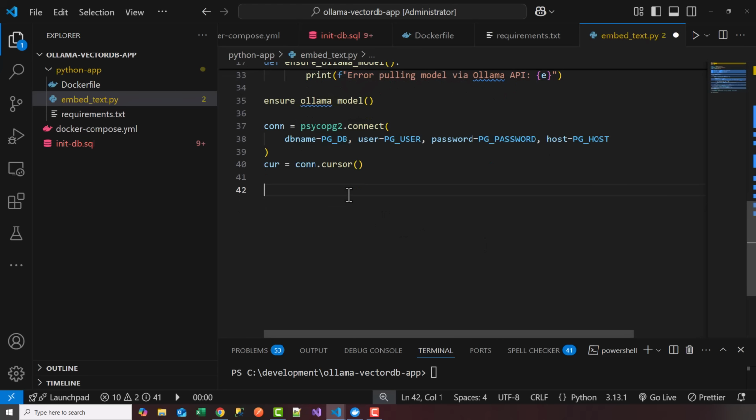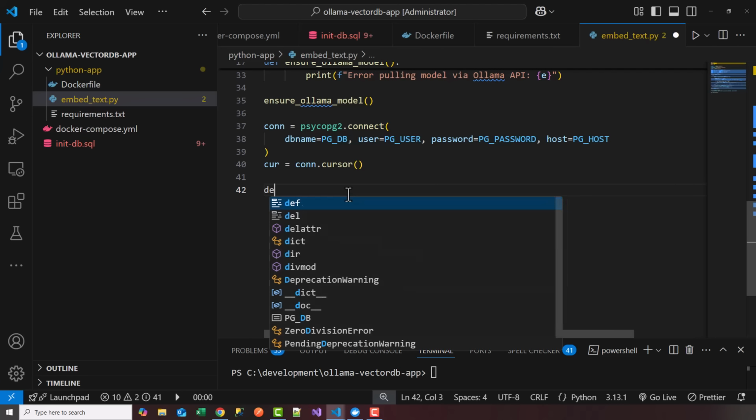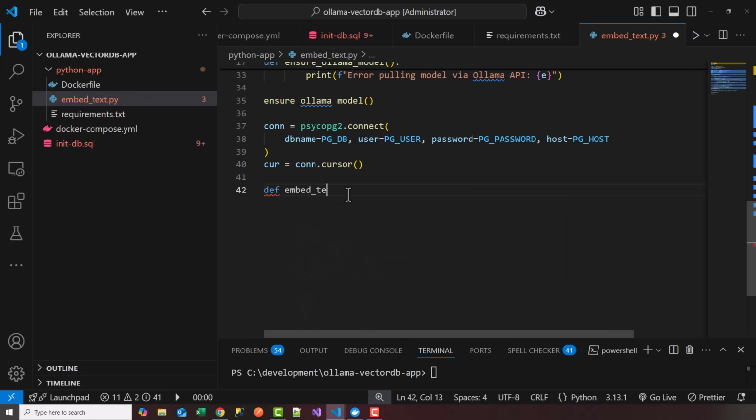Let's go ahead and define now our embed text method. So how do we embed the text? Well, we depend on Ollama's model, and there's an embed URL. We make an API call and pass it our text, and then it should embed it and return the embeddings. So I'm going to say define embed text method, and we'll say text.